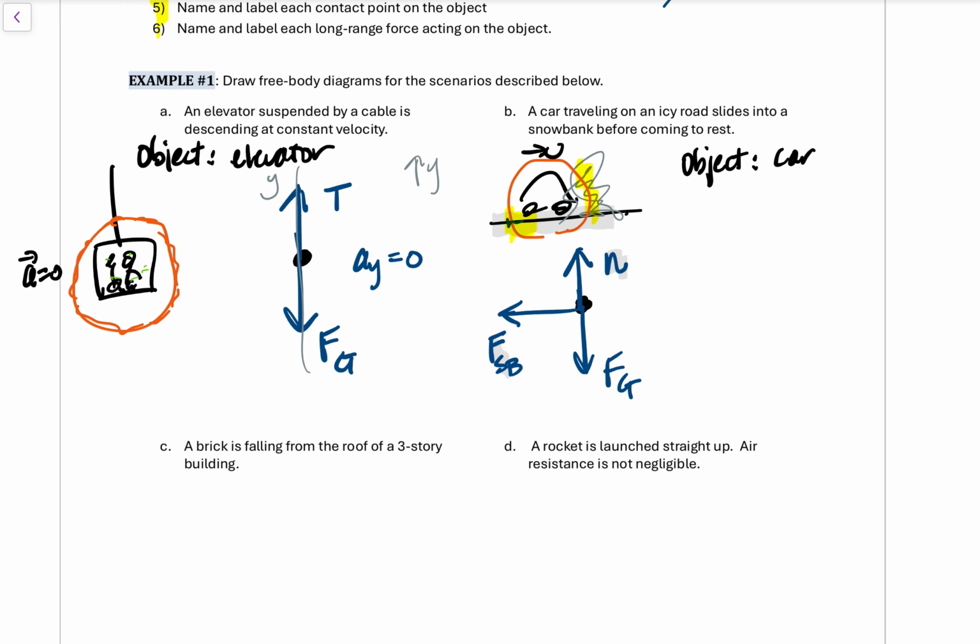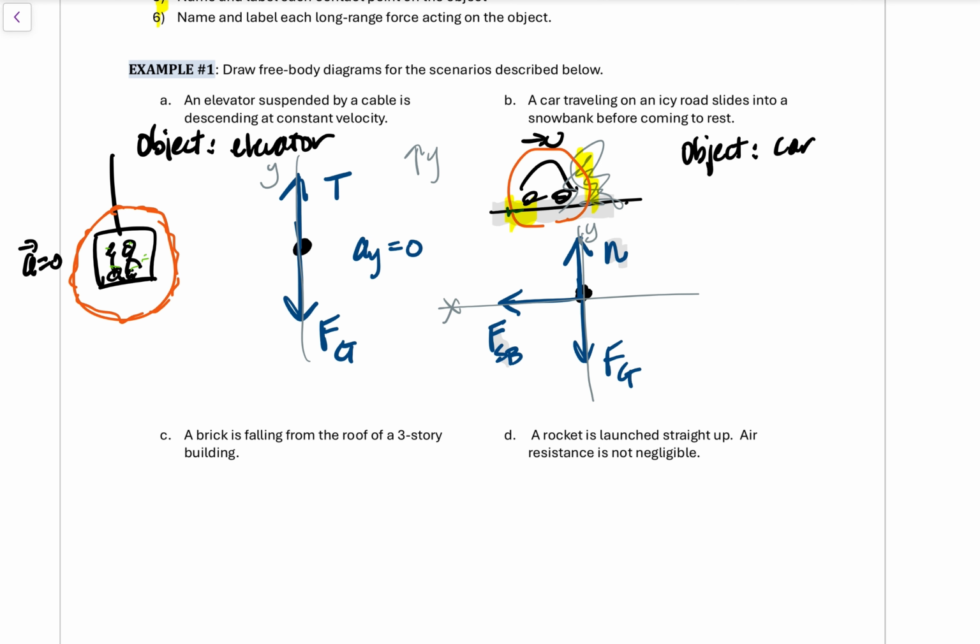All right, I have all the forces. We need a coordinate system, so I'm going to throw that in here. Let's say this is X and this is Y up here. And then we want to think about our accelerations. They didn't explicitly say anything about constant speed or anything like that. So I'm going to just use what my diagram tells me, and what I might know about a car traveling on a road. If my car is traveling on a horizontal road, then I should be able to recognize that a_y is equal to 0.